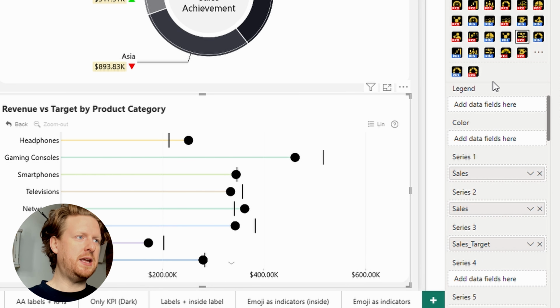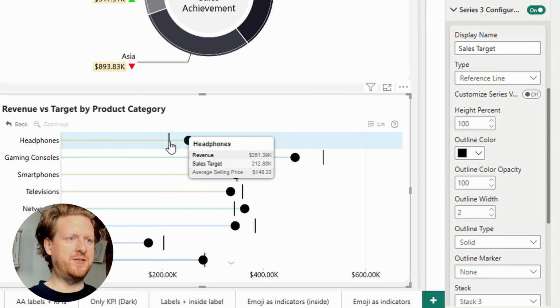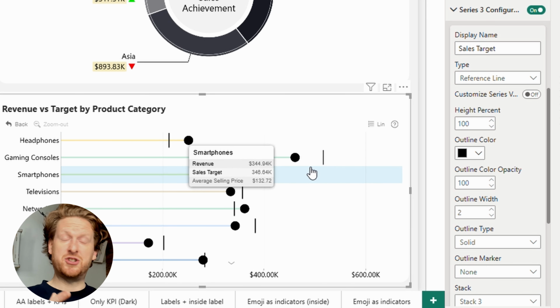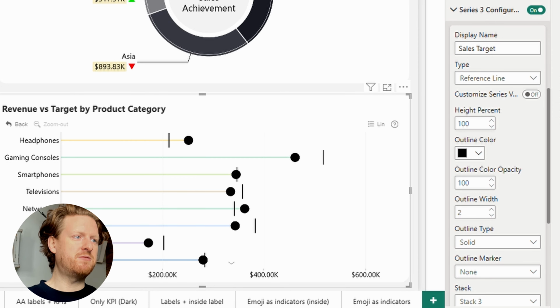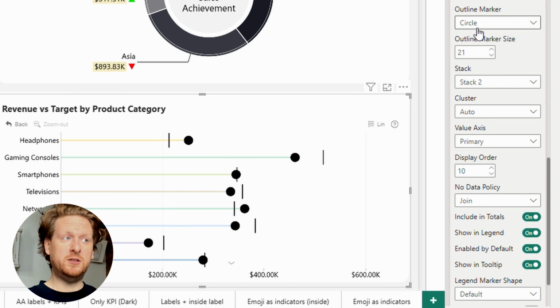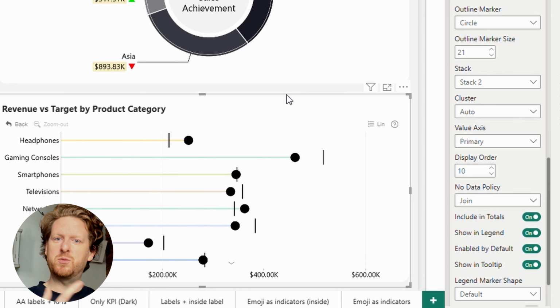And what you're able to customize in this, for Series 3, we are using this reference line, and this is how it's actually being shown, separated across all of these bars, and is showing where that sales target is. In Series 2, we're using a circle marker as an outline marker right here, and the same series field is being used for Series 1, which is now this thin bar here. And very, very simply, with just three fields, but two of the same, in Series 1 and 2, we've been able to create a very beautiful and very meaningful Lollipop chart.